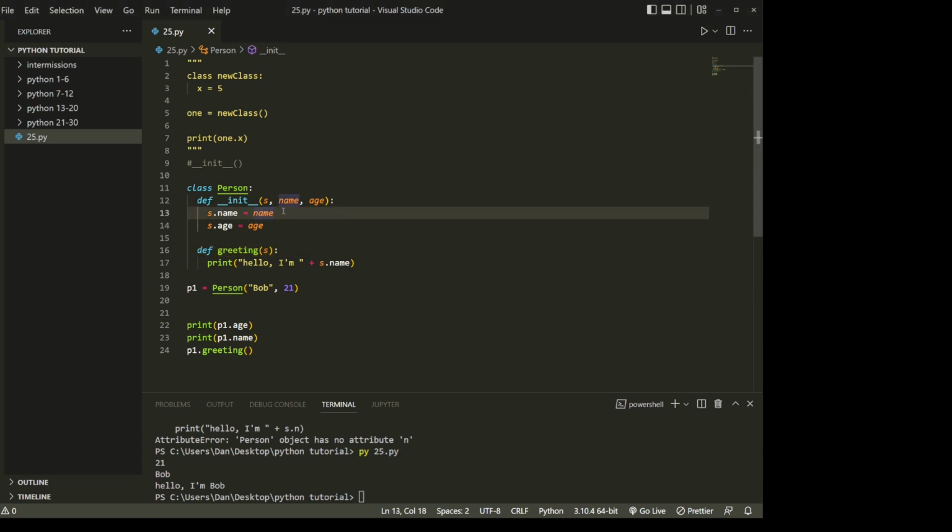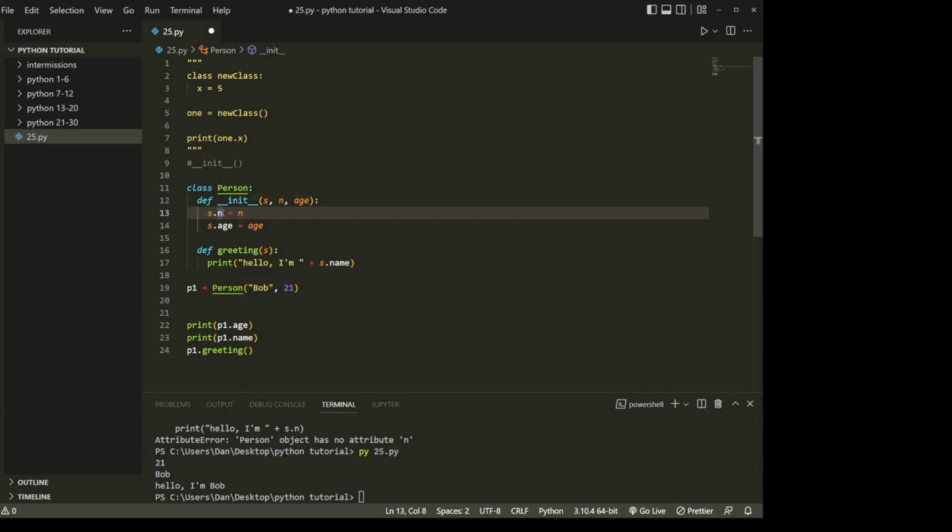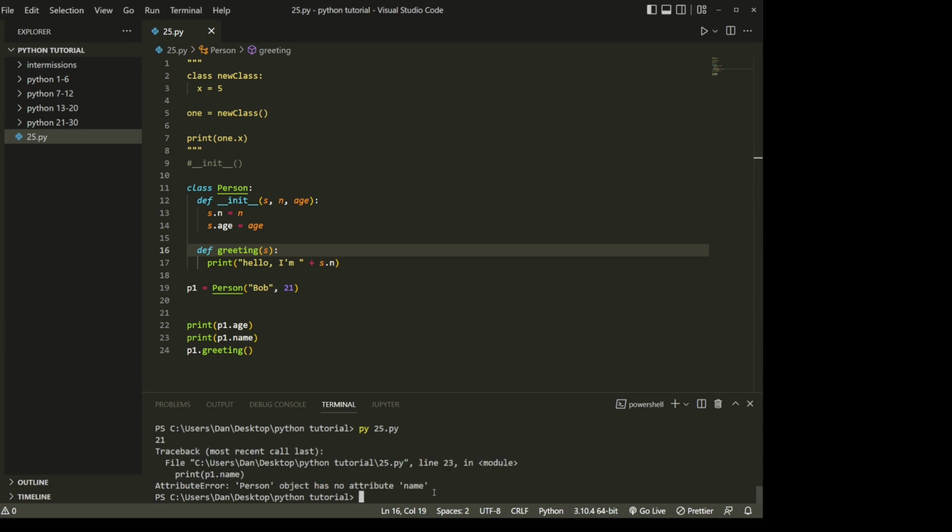And we can do the same thing with name here. Just know, if we're passing in here, we want to make sure that we're setting it like that. So s.in equals in, because that's the parameter we're passing in. And we're saying that when we pass that in, apply it to the self.name. But obviously it's just in. And we can do that here. Save.